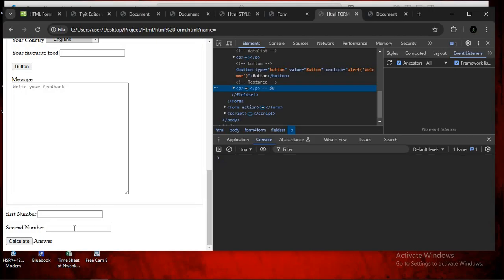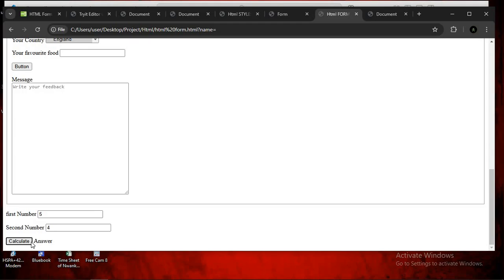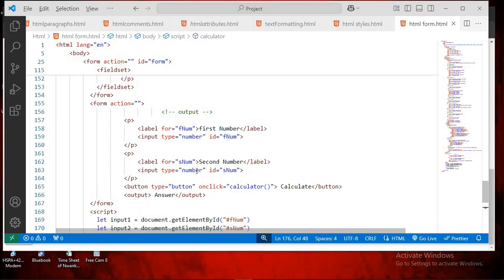We'll be inputting, as you can see, nothing here. So we click on the numbers. Let's just click on calculate. It's not working. There should be a little bit of a problem. So, yes.